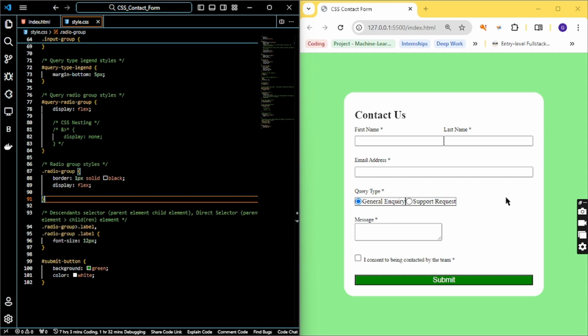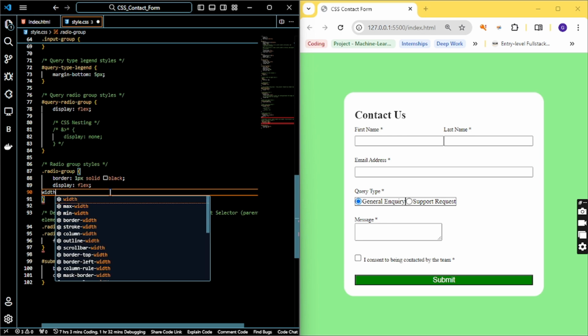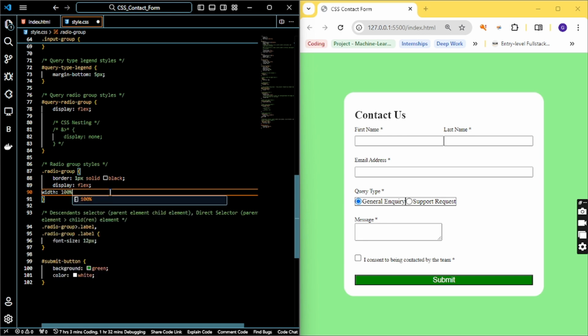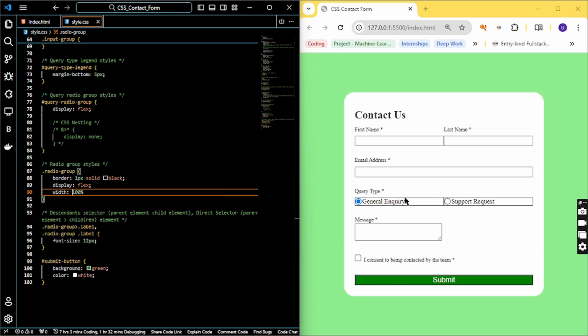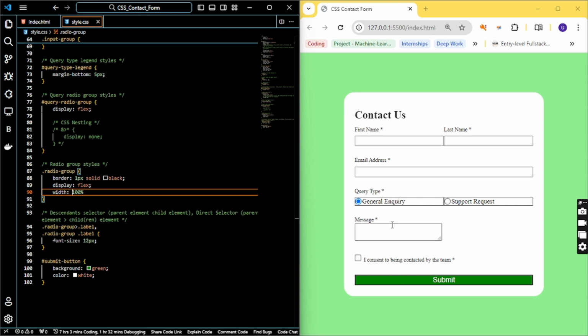So for flex, we can give it a width of 100%. 100% makes it take the full width of the parent, which is the field set itself. So we can say width 100% and then save, and you see that we've gotten what we want, right? Now our form is almost complete, but there are a few tweaks that we need. We still need to style out this text area and make this one aligned, and then give our button some little spacing, same with our inputs and some borders.